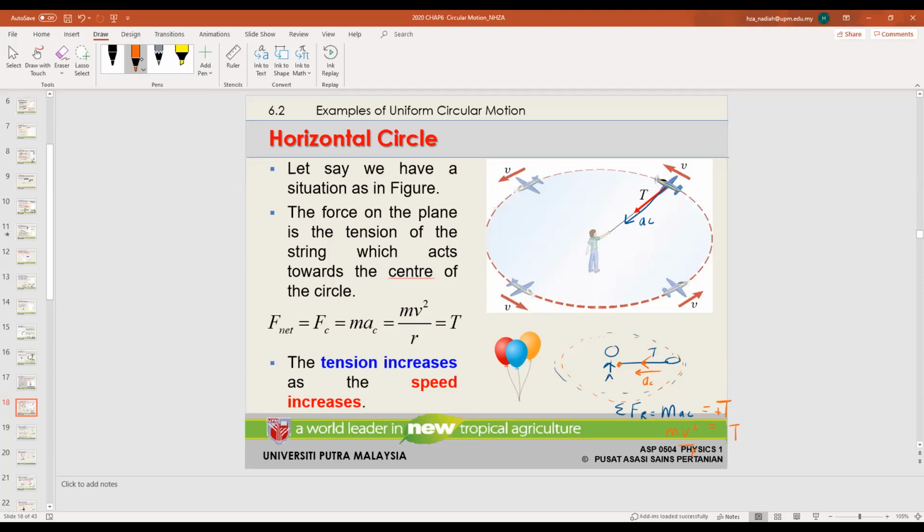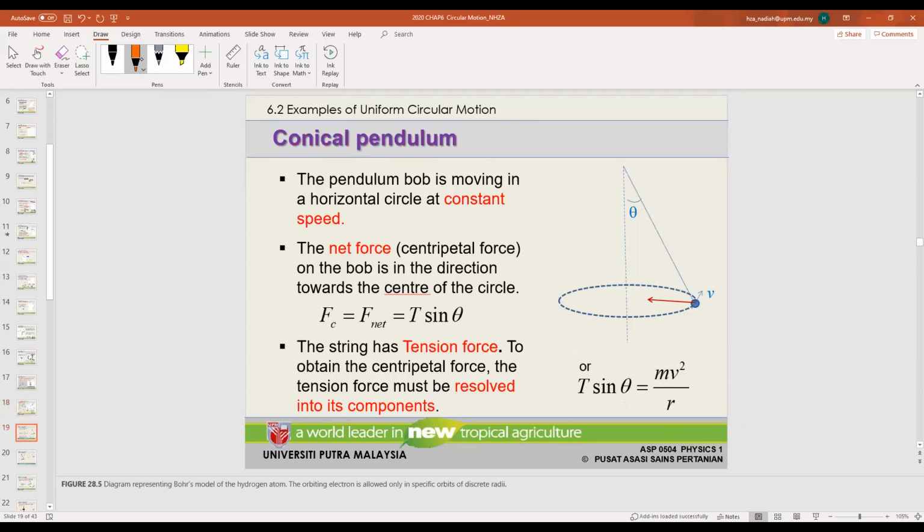T. So that is easy because there is no angle. What if you have an angle? Dun, dun, dun. So where is your center of circular motion? Can anyone tell me? Is it here? Is it here? Is this your center? Where? That's T. That's T, betul. So your center of circular motion is down here.